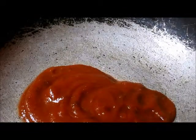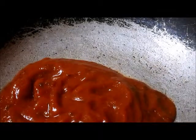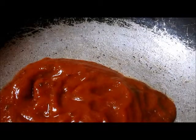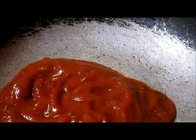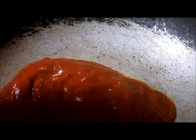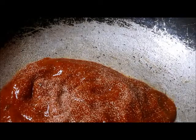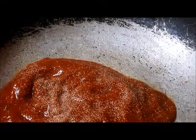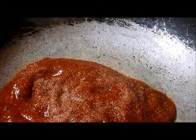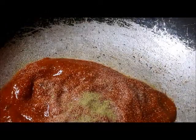So I've already added like a half cup of sauce, and then I'm gonna add another half cup. And I kind of know how much to add because I used to work at a pizza place. So I know. And then I'm going to add a little bit of garlic powder. It looks like a lot, but it's really not. And then I'll add a little bit of oregano. Is this one? Oh, okay. Well, a lot.